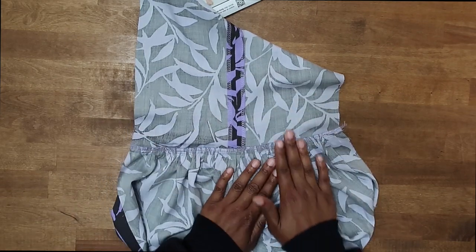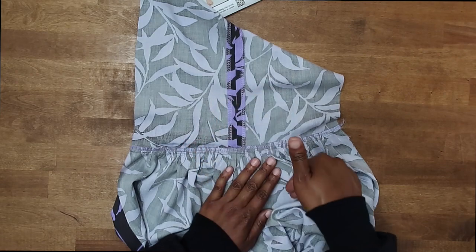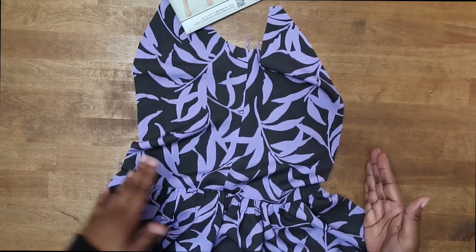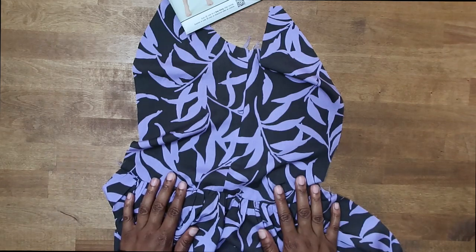And then you want to press your seam so that it's going up to the bodice, the side, front, and back, not down to the skirt portion. So once you're done, it should look like this. And now we are ready to attach this to the front and to the back. So let's go ahead and grab our front and back pieces now.